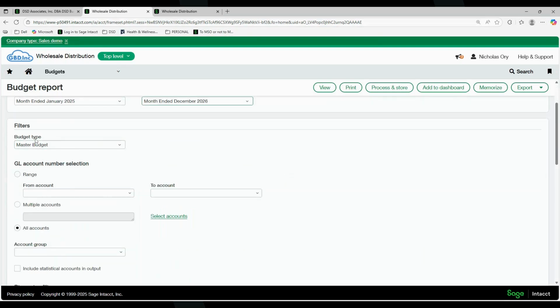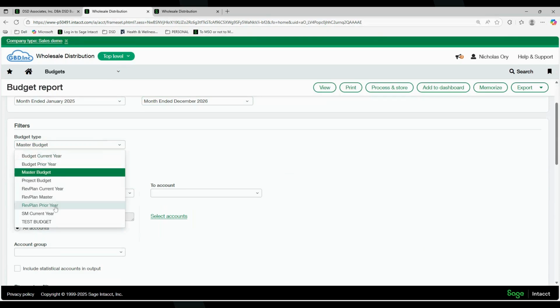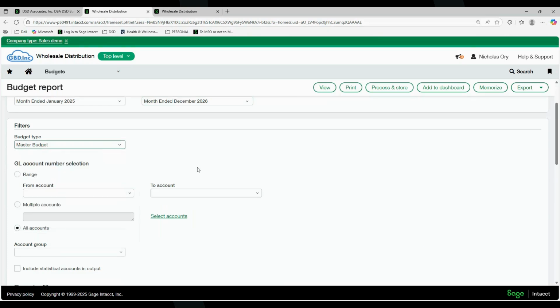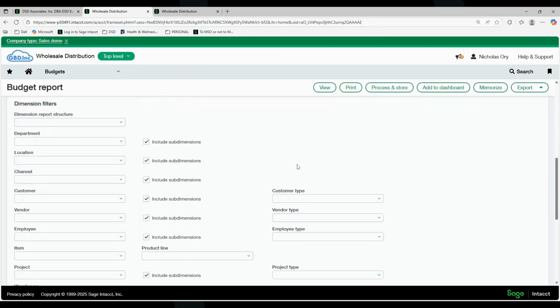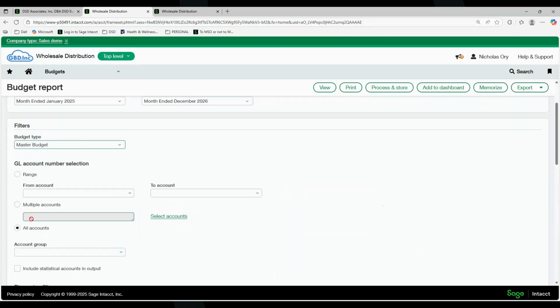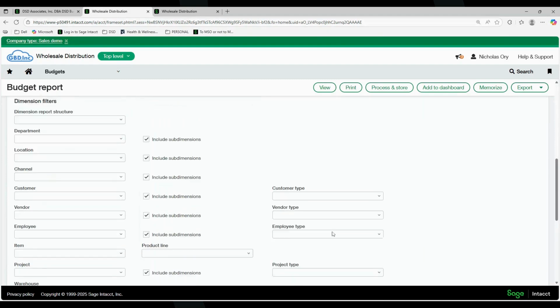For your accounts, again, your budget type, right? You can have various other budgets, but again, we recommend having that one budget type, master budget. And I think we're doing a webinar on budget, so I may be stealing somebody's thunder, but nevertheless, make sure you have that selected, have all accounts. It will default for all accounts.